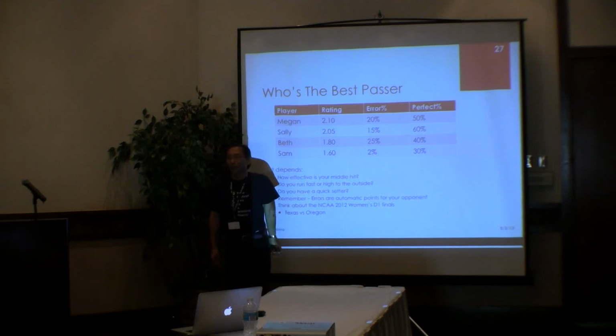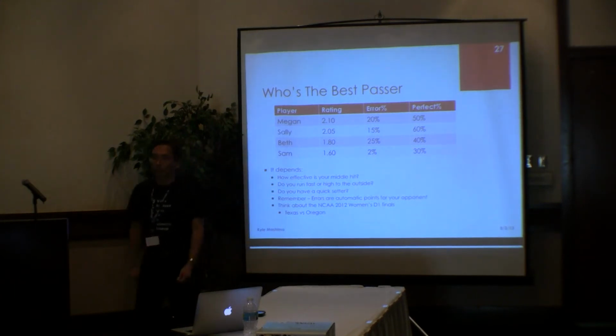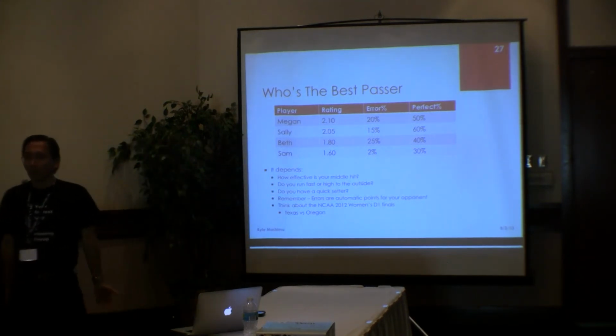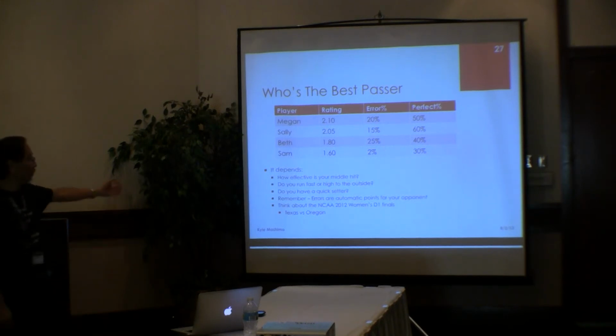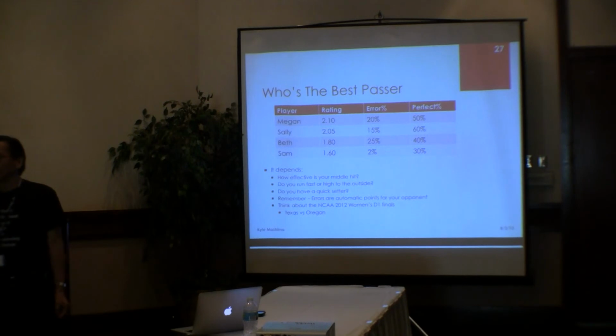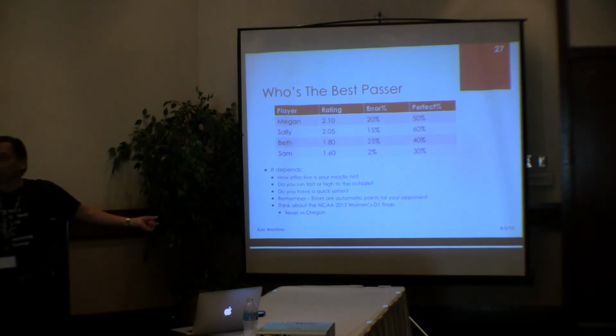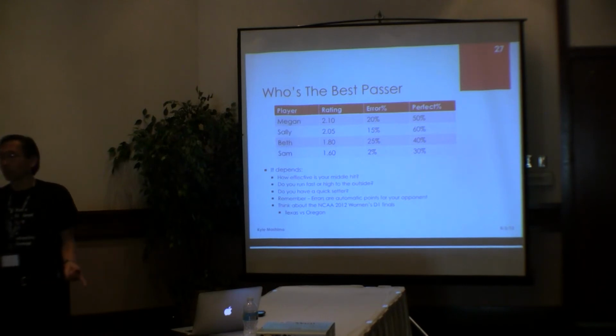So that's how you have to think about your numbers. You think about the systems you run, the kind of attack patterns you need, and so where do you want to go? If you're primarily an outside hitting team, then look for low error rate passers, right? And then think about their accuracy level, which is measured in the rating. Okay? Again, if you stack the players, you'll start to find out pretty quickly.